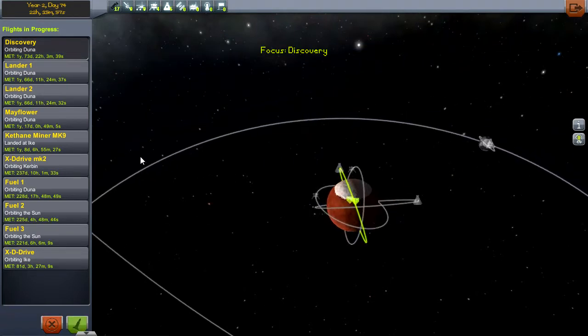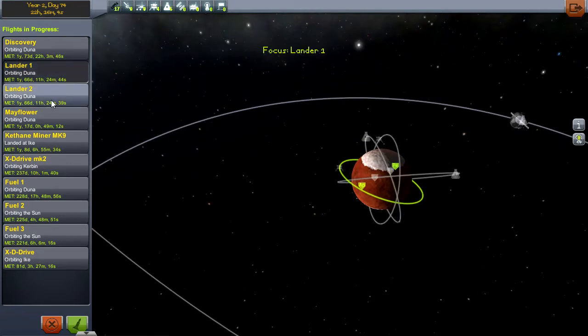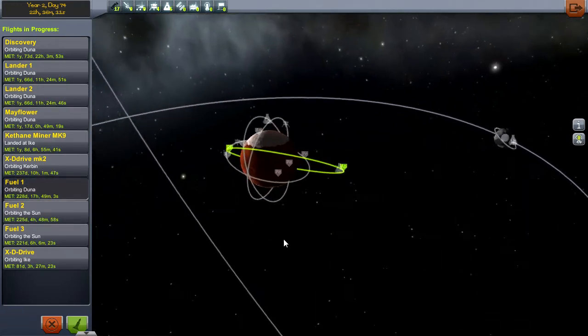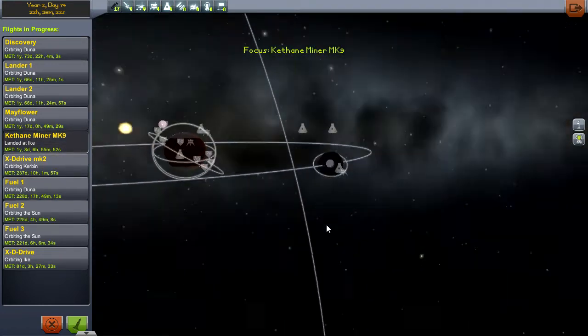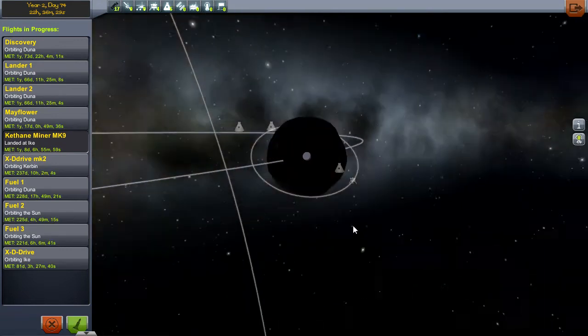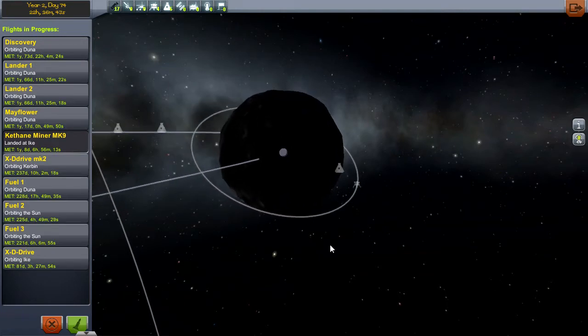As a recap, we have the Discovery orbiting Duna. Also orbiting Duna are Lander 1 and Lander 2 and Fuel 1, which was a fuel transport ship. We have an ill-fated Kethane miner that crash-landed on Ike. Well, it landed, but then it tipped over because it didn't land on anything remotely resembling level. It was flat, but it wasn't level. And the engines broke off, and the ship is at an angle, and it's unlikely that the Kethane mining gear will be any use at all.